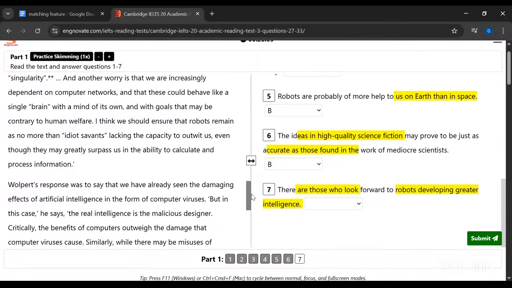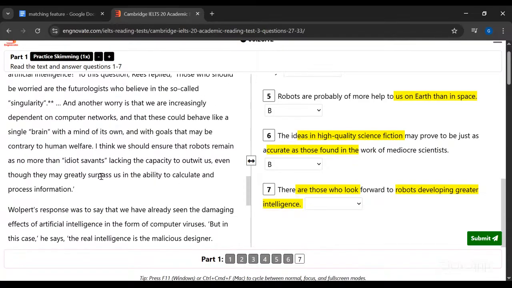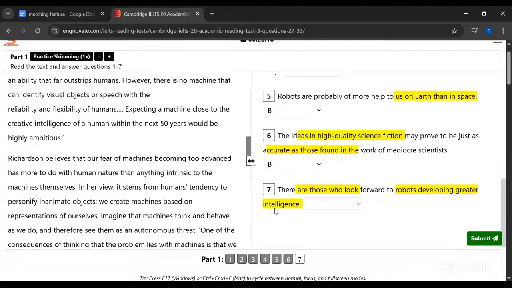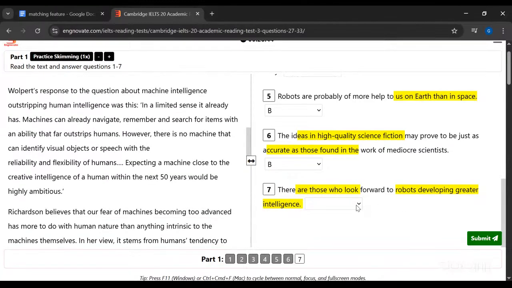Okay, I think the keyword is also not used here, am I right? The intelligence one. Yeah, it can also be a trap. Basically, if a robot can do the processing or calculation, it's basically intelligence जो robot की है वो यही हो सकती है कि like वो process और calculate कर सके. But I think this statement is better, like within next 50 years will be highly ambitious. Then it would be B, am I right? Yeah.